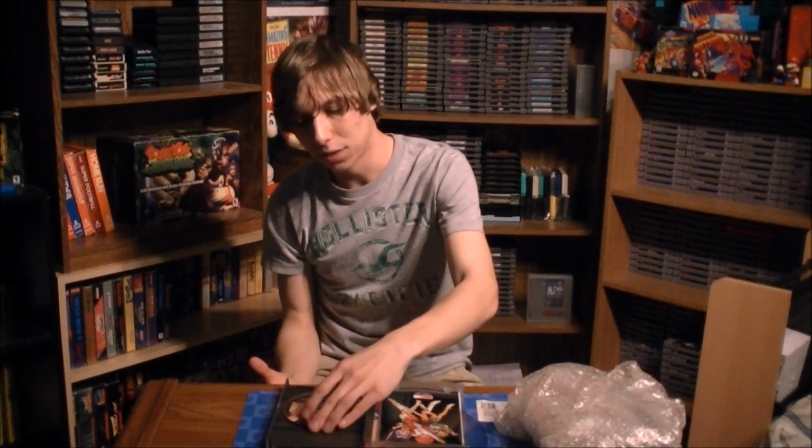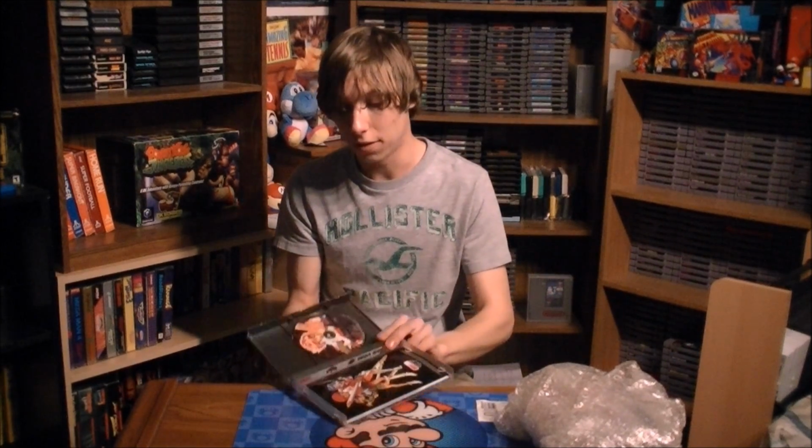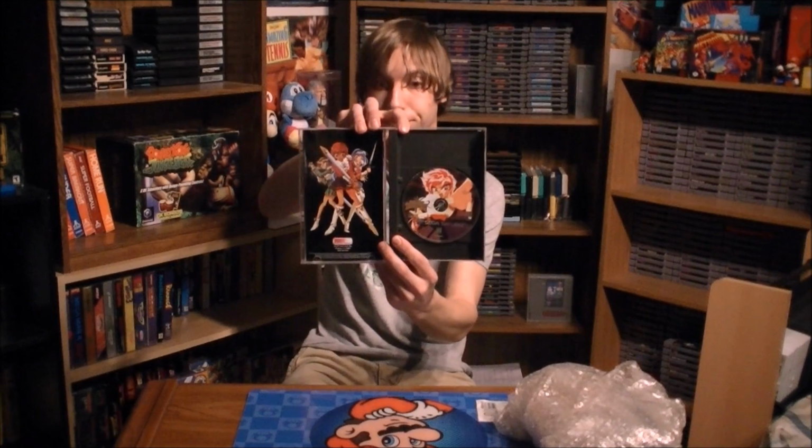But the reason I kept this one is because, well, it's actually kind of a conspiracy, I guess. Some people believe that when Working Designs made the game, they made equal amounts of each disc print, so they're all equally as rare. But other people believe that they made different amounts of each disc print. And no one really knows the true answer to that, and I'm sure no one ever will, but for everyone that agrees that they made different amounts of each disc print, they all collectively agree that the red one is the rarest one. And like I said, I'll never really be able to confirm that.